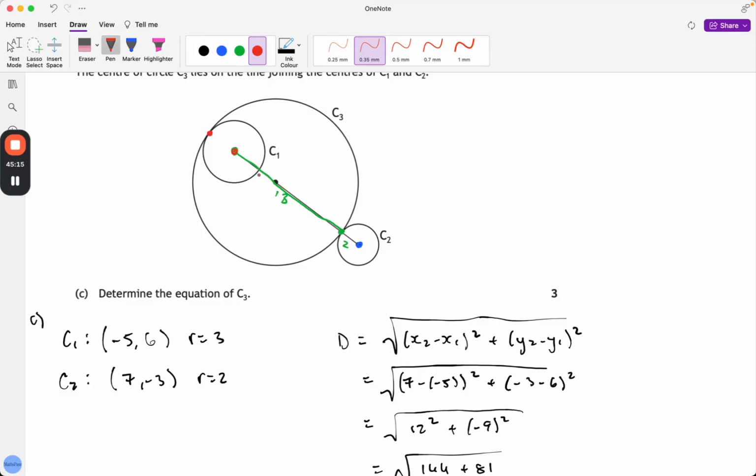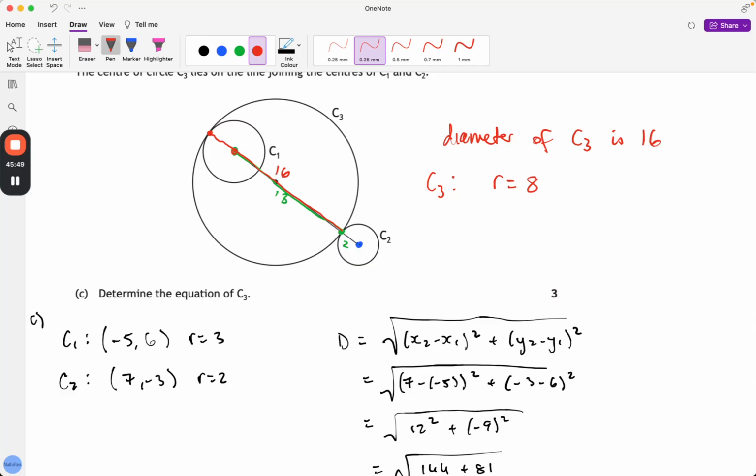And so if we want this full distance from here all the way up to here to get our full diameter, it's going to be 13 plus 3, and 13 plus 3 is going to give us 16. So this tells us that the diameter of C3 is 16, just using information about the full distance between centres and then the little bits about our radius. Then that tells us our diameter is 16, and so the radius for C3 has to just be half of that. So our radius is going to be 8.